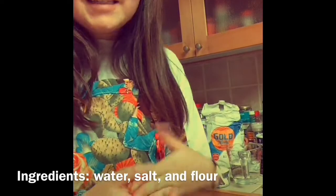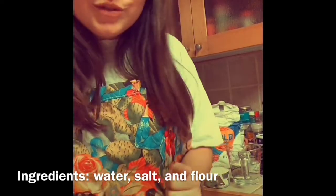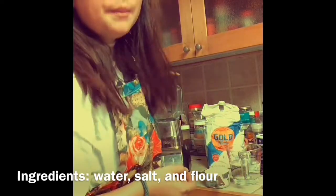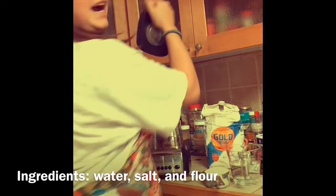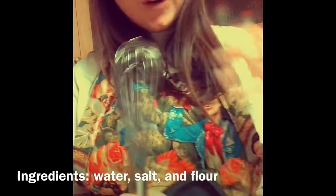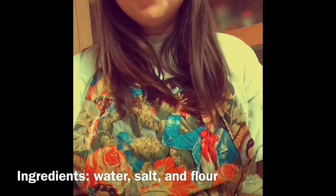To make this paint, it's kind of like cooking. You have to use the proper measurements of all of these things to get the right consistency. I'm using a blender. If you do not have a blender, you can use a fork or one of these mixers to mix it up by hand.